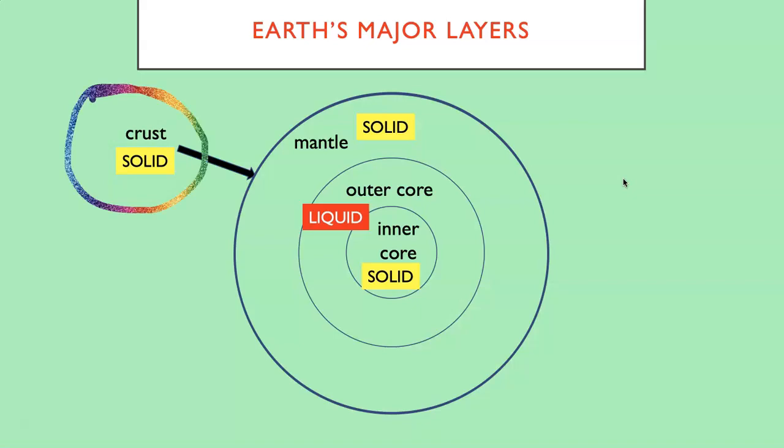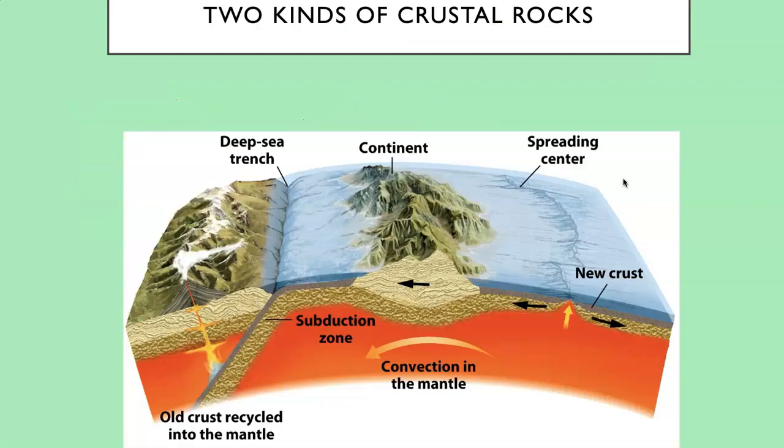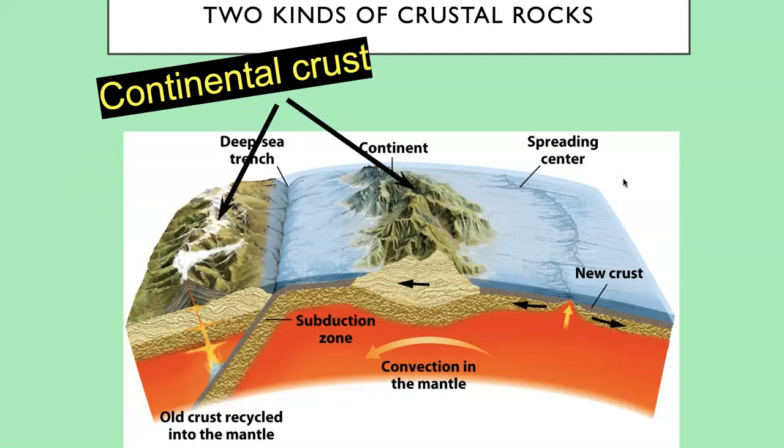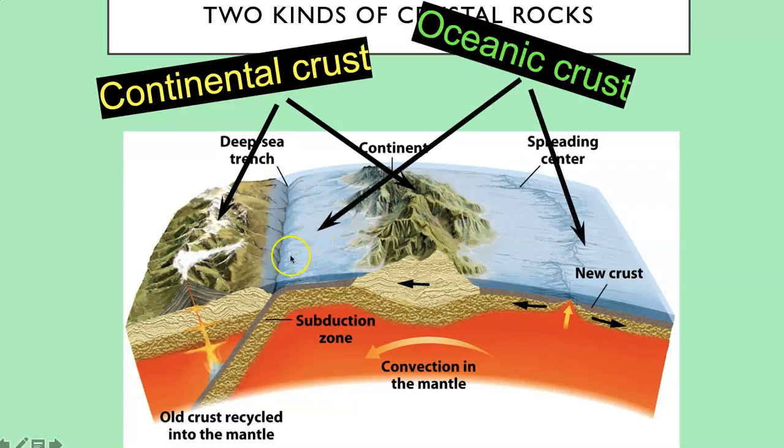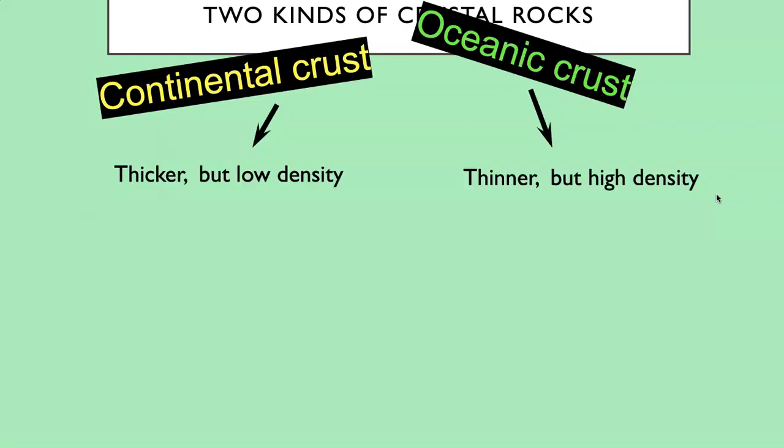So let's take a closer look at the crust. As I've mentioned, there's 2 kinds of crustal rocks. There's continental crust, which is depicted in this cartoon as mountains or islands above sea level. And then there's ocean crust, which we don't really see because it's covered with ocean water. It's low. Now I know you can't draw this cartoon, this figure here. It's not necessary. At this point, we're just going to give you some definitions.